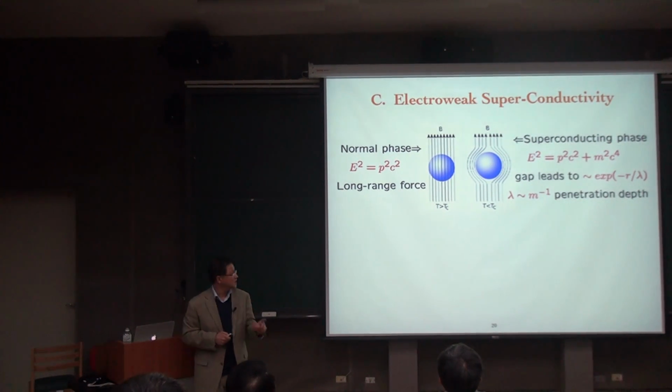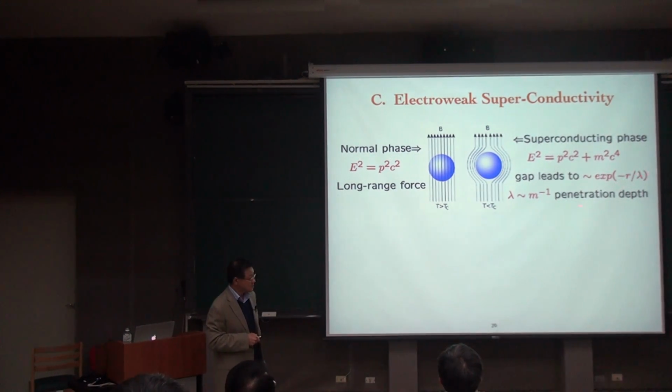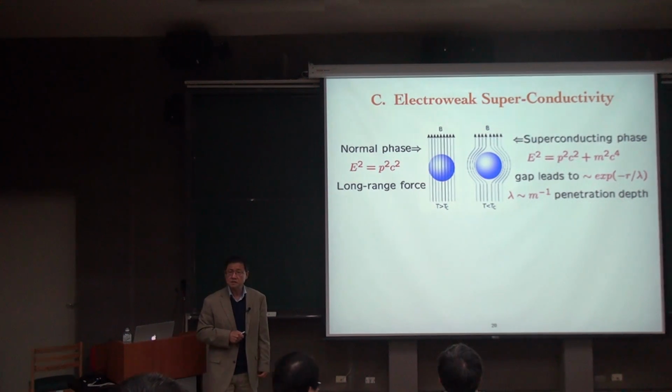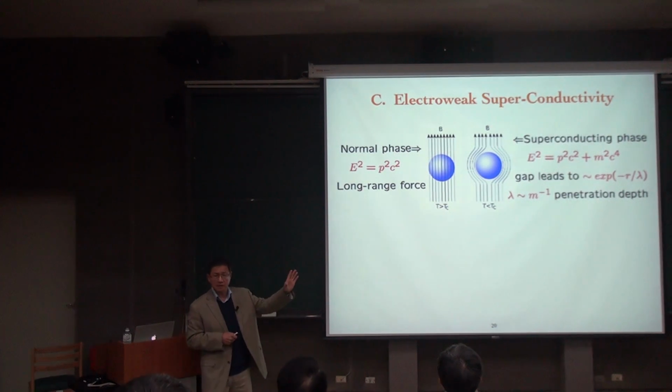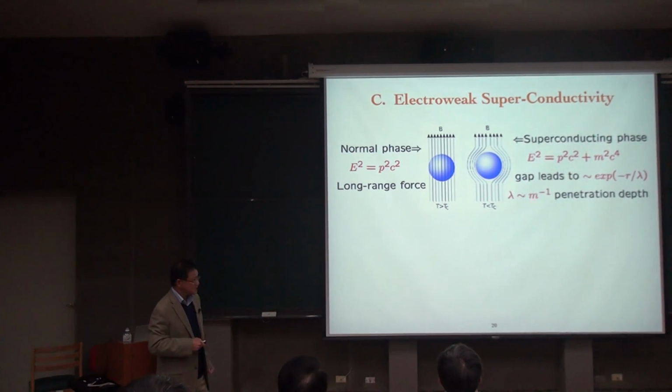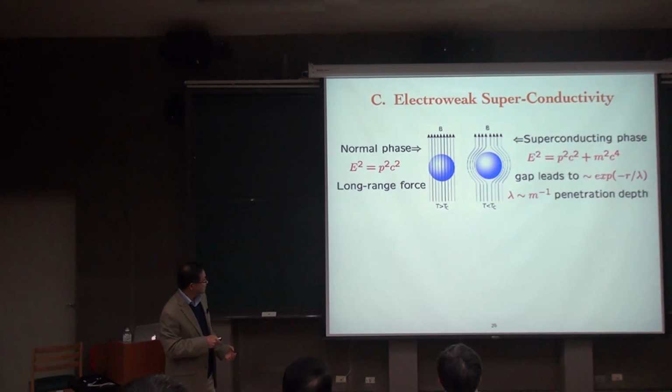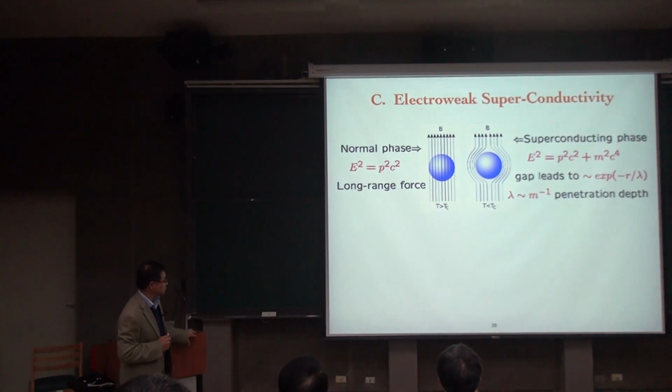The short range is given by this exponential suppression. It's called the London penetration length. So it doesn't mean it doesn't come in at all. It only tells you the electromagnetic field propagates under the superconducting phase with short range interaction. It doesn't propagate infinitely far away. So this is the interpretation for our short range force and long range force, given whether there is a mass term in your dispersion relation or not.